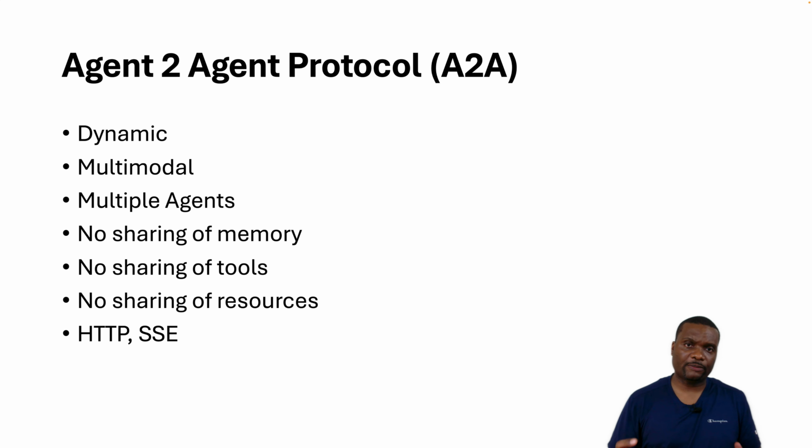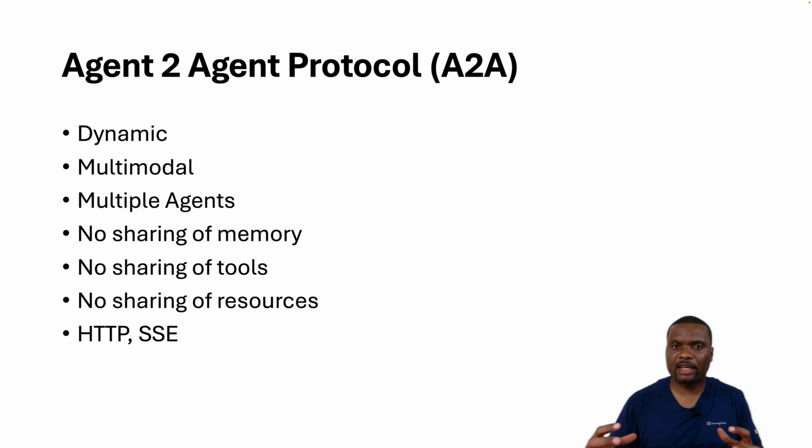Now, just like MCP, A2A also has structured input and output. It allows you to send data in multiple modalities, so text, structured JSON, binary content like images, audio, and video. However, the main difference is that the tools and the resources and the memory and the context that this agent is using to perform these operations is not exposed to the calling clients. So that's the main difference.